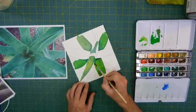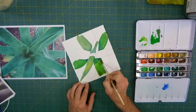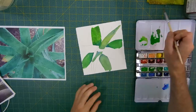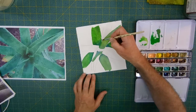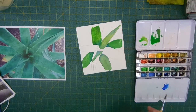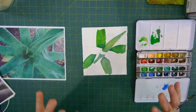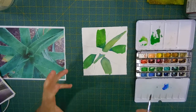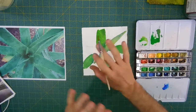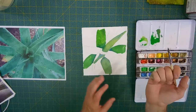I don't know. Excuse me, I have to just turn this a little bit. Sorry about that. And now while I moved it, I got a little bit in that other leaf there. Well, we'll leave that for next time. I'm trying not to worry about it if it touches and runs. This is my big thing, to try not to overtake it and rework it. You know what? If it touches and it runs a little bit, we can deal with it. We'll put a second layer of paint on and we'll cover up, or we'll do whatever we want to.